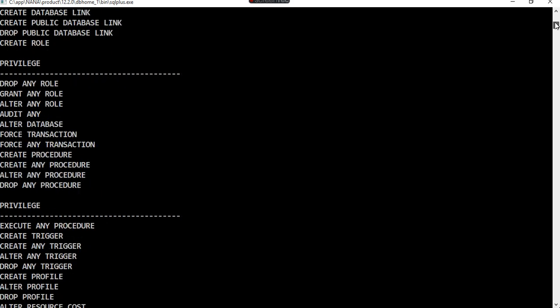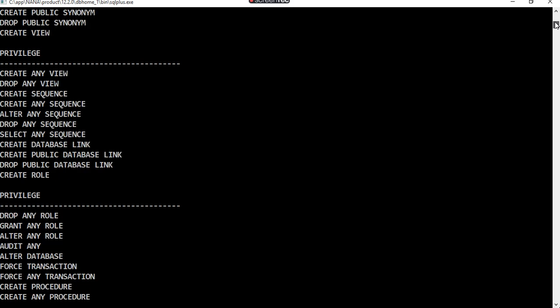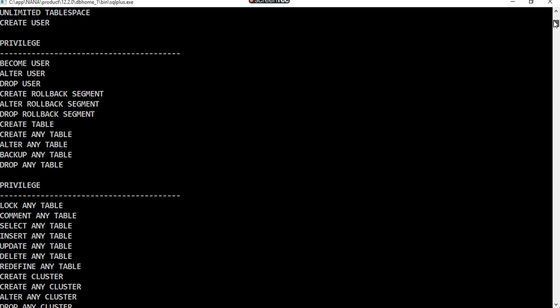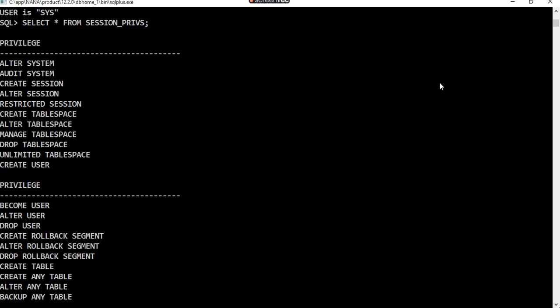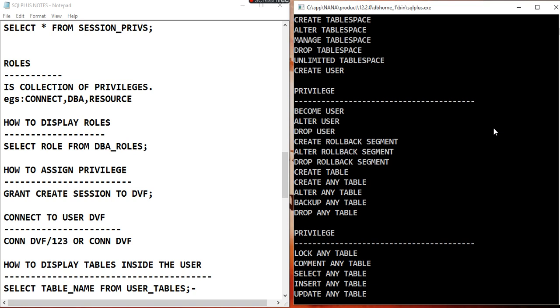The job of create session is to help a user make a connection. So when you create a user in Oracle database, the user will not be able to make a connection. It will just be there. If you try to connect, it's not going to be possible. The user will not be able to make any connection unless you grant create session to the user. Create session will only allow the user to connect. The user will not be able to create a table or insert any record, but just to make a connection. That is what we call create session.